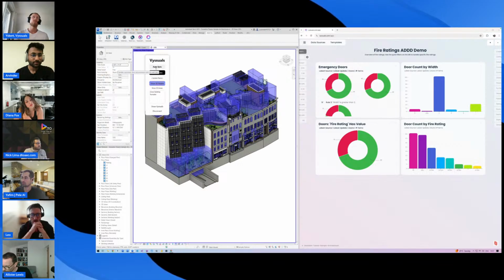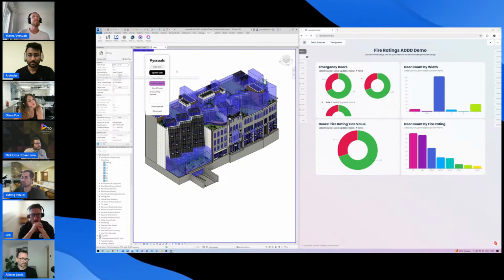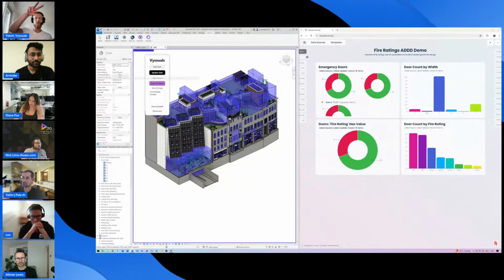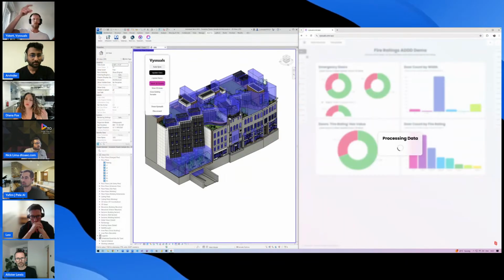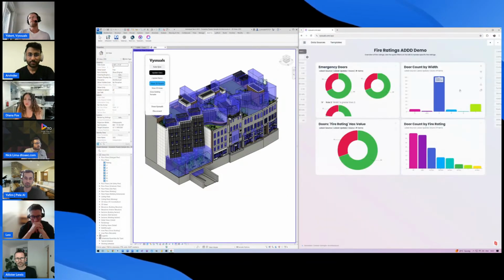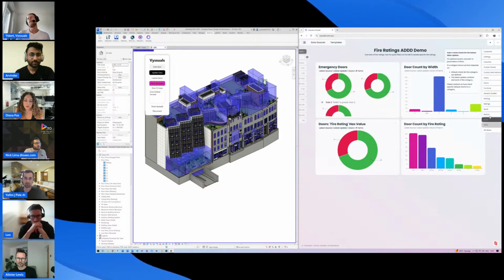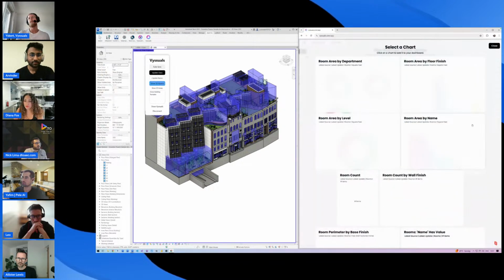And now note how currently there's no category rooms in here, but once I update the data again, and by the way, you can also do auto sync so that it always keeps in sync with your Revit model, but sometimes you want it this way, sometimes in a different way. So I'll press update data. It now takes these boxes, which are proxy objects, so they represent the actual room. And now I can access the rooms category here.